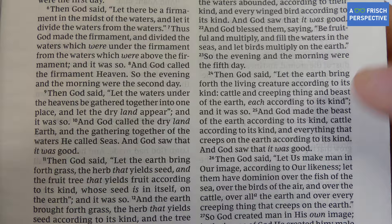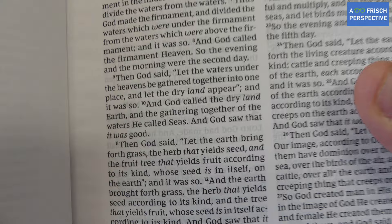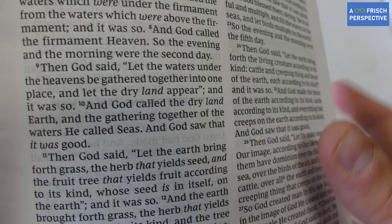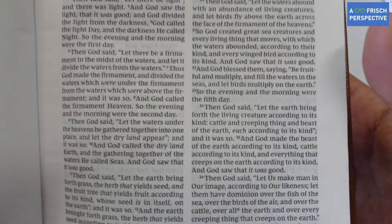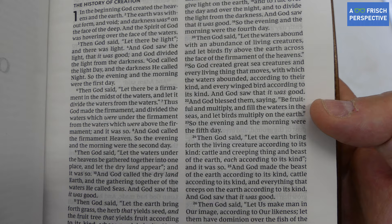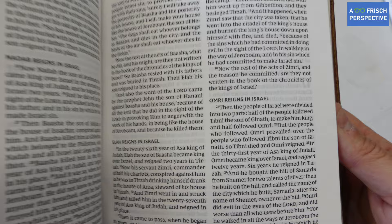The only thing that might be hard is if you're using this to teach — the verse numbers are not very big and not very bold, so it can be a little hard to find the verses. If the Bible is far away from you at all, it can be hard to see those verse numbers. But if you're just using this to study and read, it has a nice clean look and good flow. The headings look really nice — double column, really good look to it.